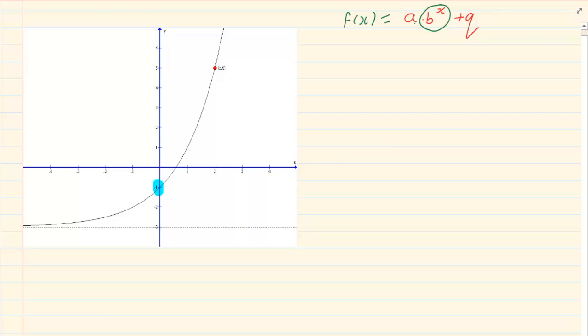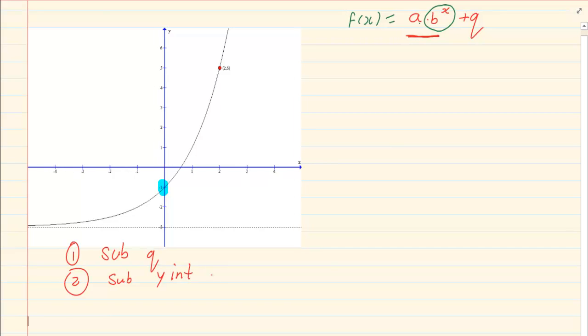Okay, so let's see. You are still going to substitute your Q. Then if you see on rare moments that you have 2, substitute your y intercept. That would give you A.